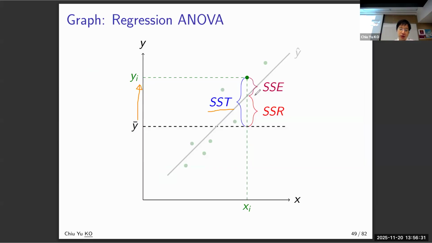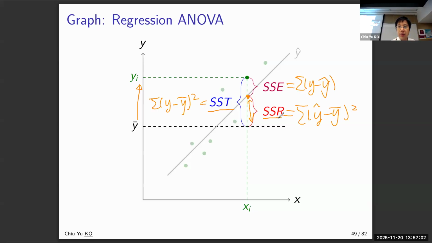And your model gives you this number, right? So this is the part explained by your model, that is called SSR. If you look at the notation, this is the Y hat minus Y bar, and this guy will be the sum of the Y minus Y bar squared. And this is SSE, as I mentioned. You always minimize this. This is the one that the regression, least squares, always does: make sure that SSE is as small as possible.